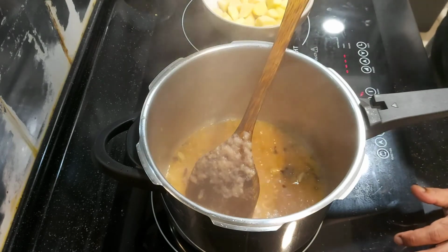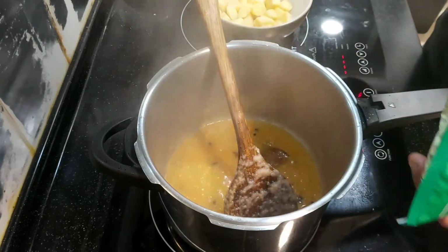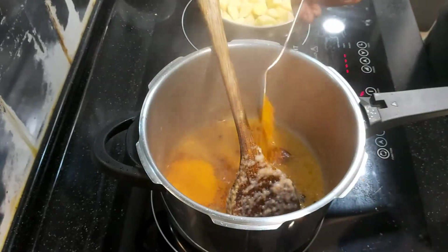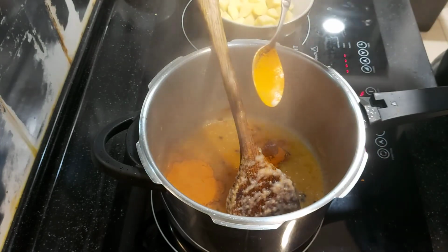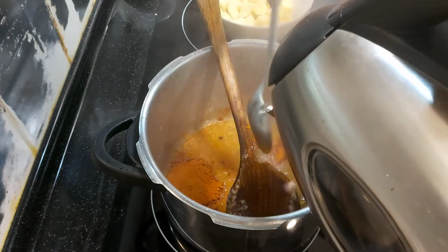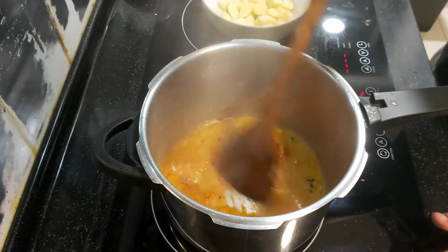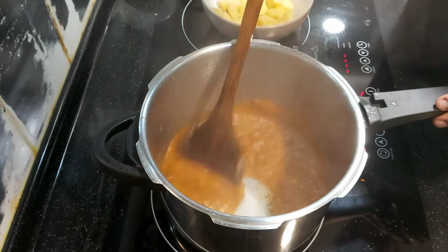Before we put in the meat, this has to render. So into this now, I'm going to add curry powder, 2 tablespoons, because we're using only half a kg of mutton. And we're going to add a little bit of water, and I want the masala to cook. If not, it will be powdery, and you don't want that.